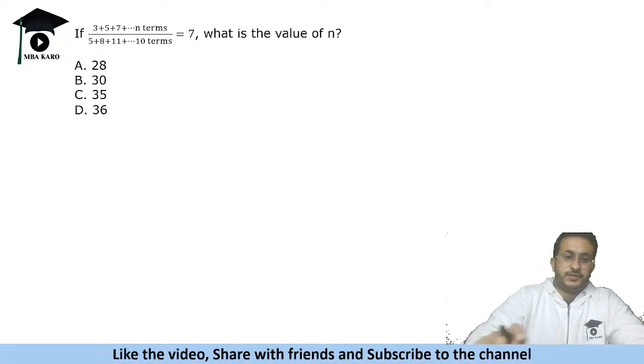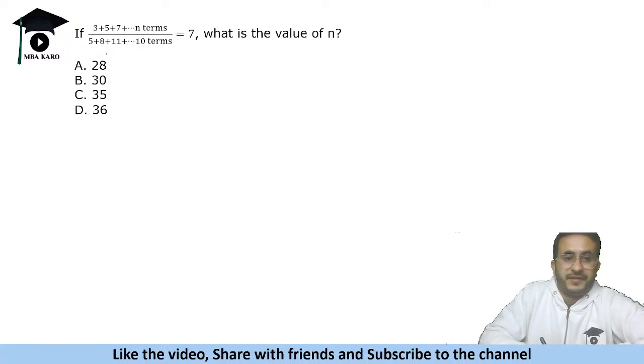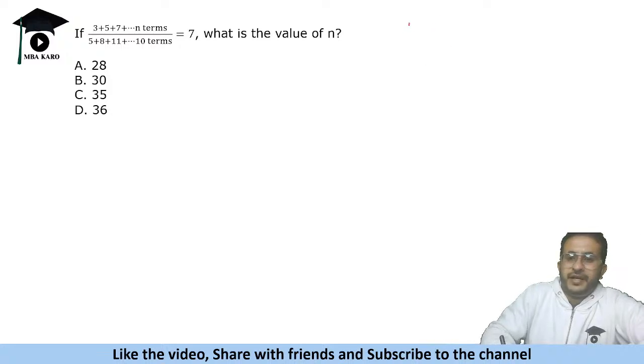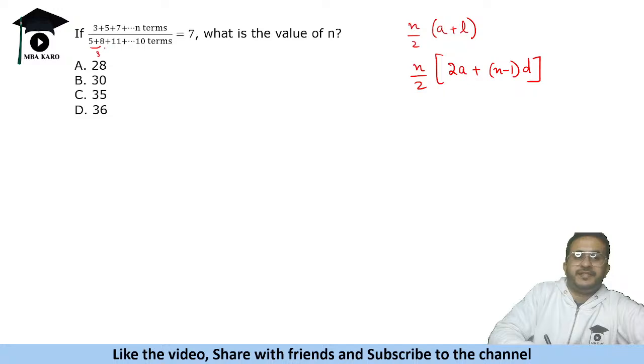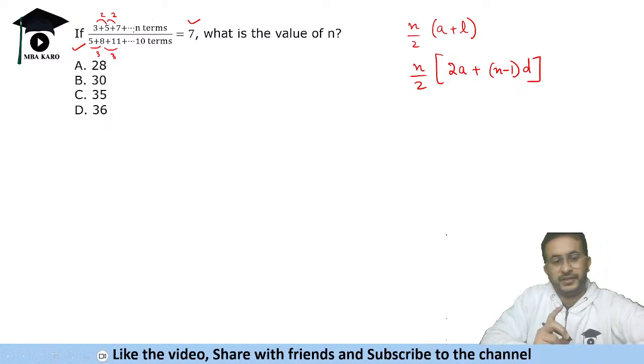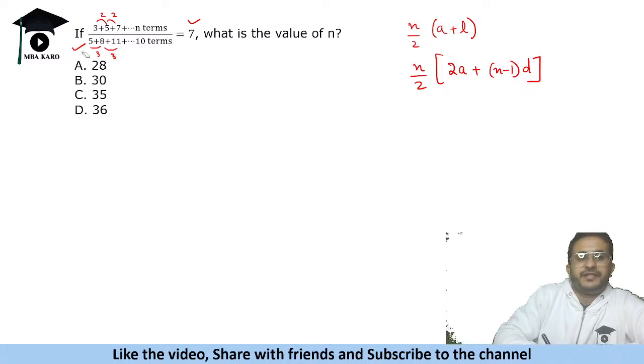So you need to find the value of n. For that we can find the sum of these terms. So sum of n terms of an AP is given by n by 2 times a plus l if the last term is known, or if it is not known then it is n by 2 times 2a plus n minus 1 d. Okay, so this is an AP. The difference is 3, and the difference is 2. So we can find this sum. This is given to us, we will get this sum and then apply the formula to find the sum of n terms. We will find the number of terms. Okay.